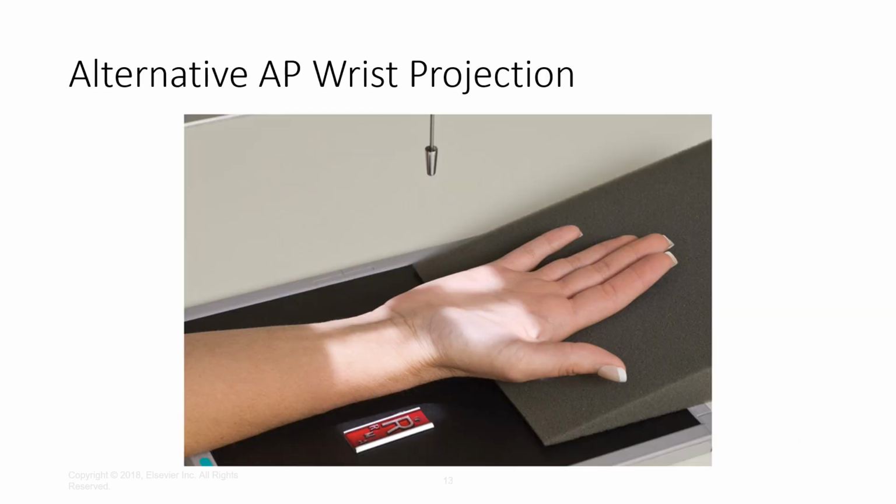They do show an alternative AP wrist that can be done if the patient cannot put their hand PA. A lot of times this can be done if you're trying to get the intercarpal spaces closer to the IR. It would work if the patient wasn't able to do PA, but PA is protocol in most facilities. The AP would only be done if absolutely necessary. The marker would still go lateral to the part like it did for hand. So if it's a right wrist, it would go towards the fifth digit side so that it hangs to the right of the image.